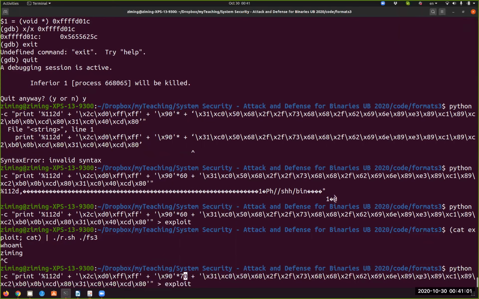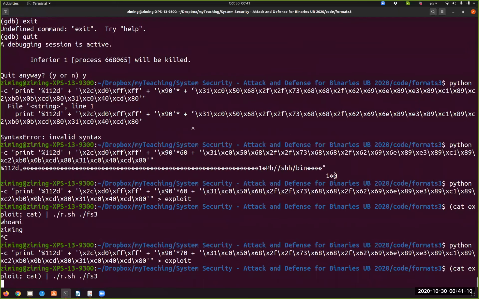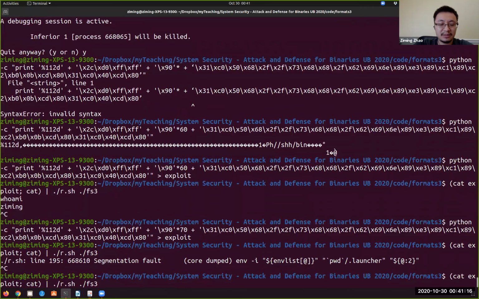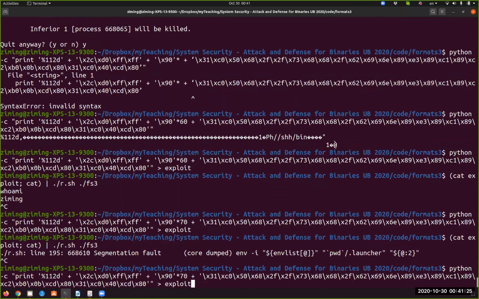Exactly, we will not be able to put the full shellcode there. So it's not supposed to work. See, we get a segmentation fault. That's because we can only copy the beginning. We can only copy 99 bytes, and we need to make sure this string is smaller than 99 bytes.